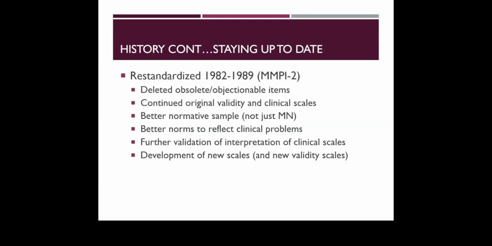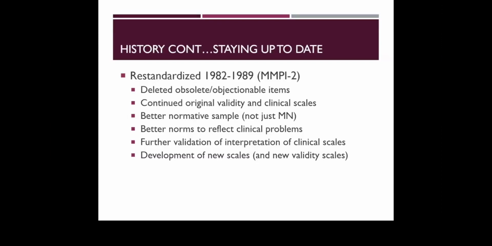So as the instrument grew up, and again, at the time period that I entered graduate school, the MMPI-2 was being developed. So in the whole process through the 80s, the instrument was being re-standardized. And there were many, many goals for it at that point. One big goal was to delete obsolete and objectionable items. This was done by experts in the field, so assessment experts, psychopathology experts, also feedback from clinicians and from individuals who took the test in terms of items that might be deemed objectionable. So many of these were items related to religion or were sexist in wording. They removed a lot of bowel and bladder related items. They looked at outdated language and various cultural references.